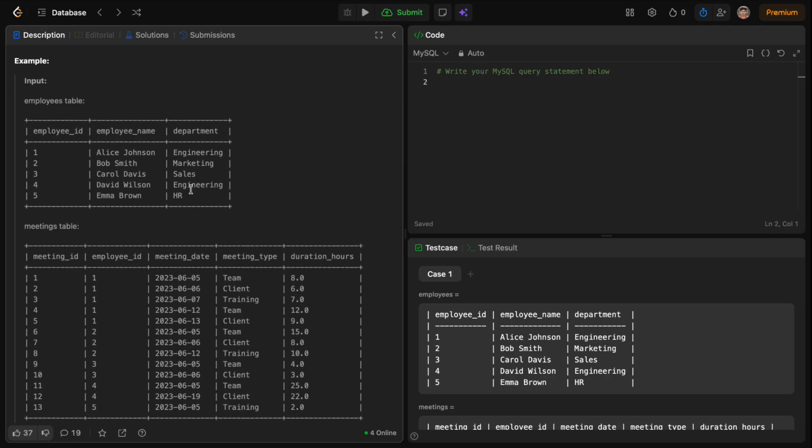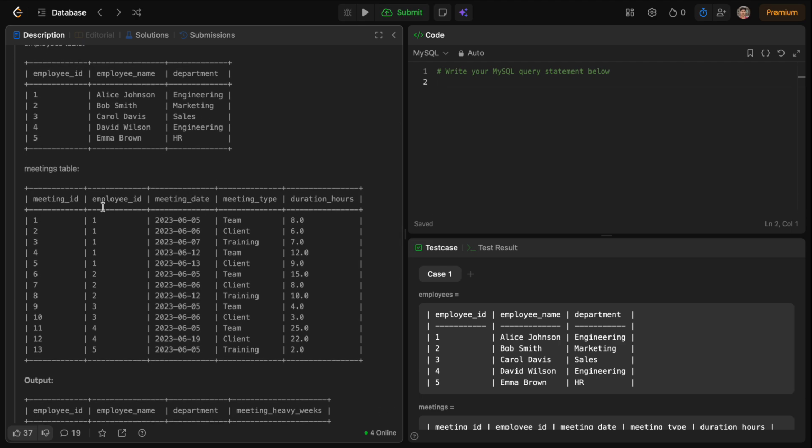We have the employee table with employee ID, name and the department. In the meeting table, if you see here, this employee 3 contains a single week, and the sum of this duration is 21. For this other week, the same thing, the duration is 21, which is greater than 20.